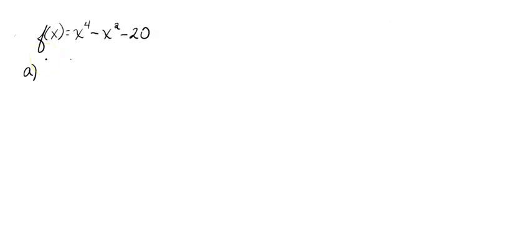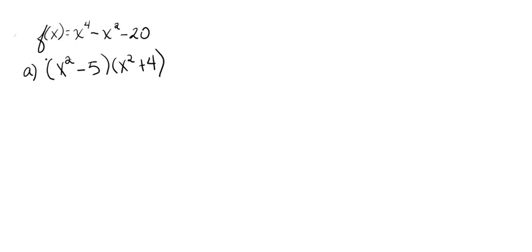If you look on page 138 at example 5, it says to write this polynomial in part A as the product of factors that are irreducible over the rationals. So that's exactly what we're going to do. We're going to treat this as a quadratic. Even though it's to the 4th power, it is in the form of a quadratic, so we're going to factor it like a quadratic. So this becomes x squared minus 5 times x squared plus 4. So I factored x to the 4th minus x squared minus 20 into x squared minus 5 times x squared plus 4. I can't go any further in the real number system.